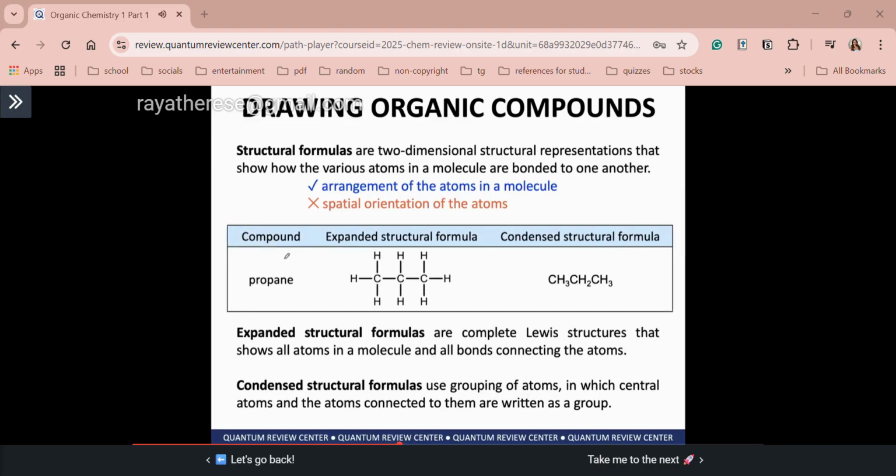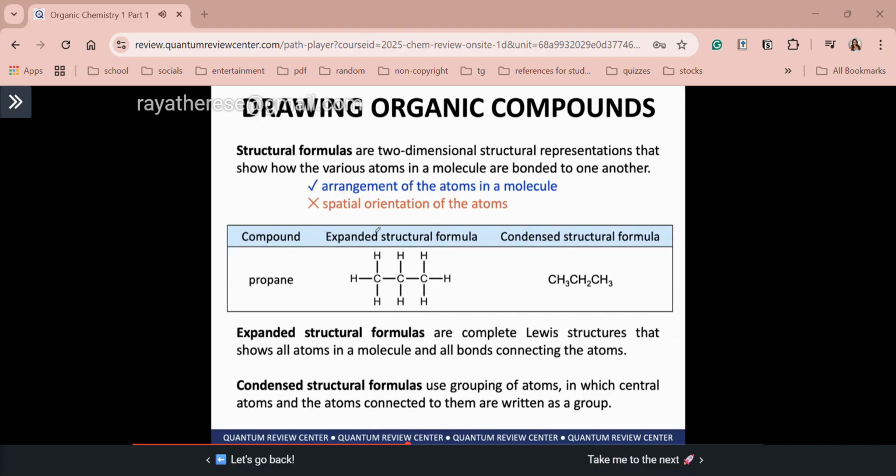For expanded structural formula, we are required to show the bonding between your two atoms. So here it is represented by your lines. Okay? Solid lines, particularly for your CH or hydrocarbon bonding. Let's compare it with your condensed. Check. Instead of using lines, we use subscripts. I know you are familiar with our condensed structural formula. This is very important because in the board exam, they will use mainly the condensed structural formula.